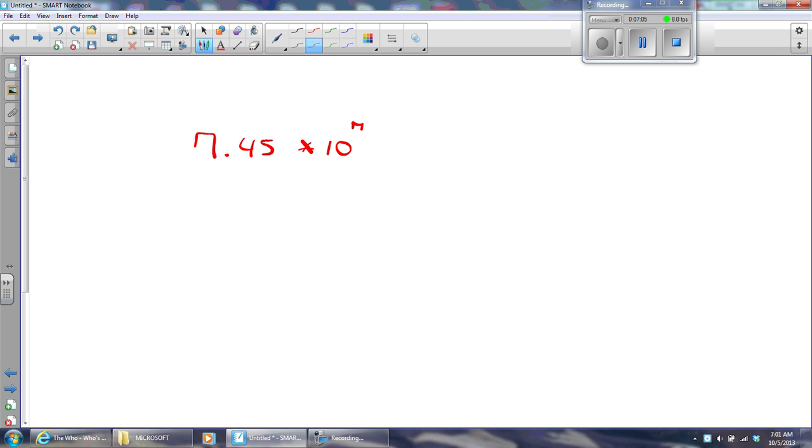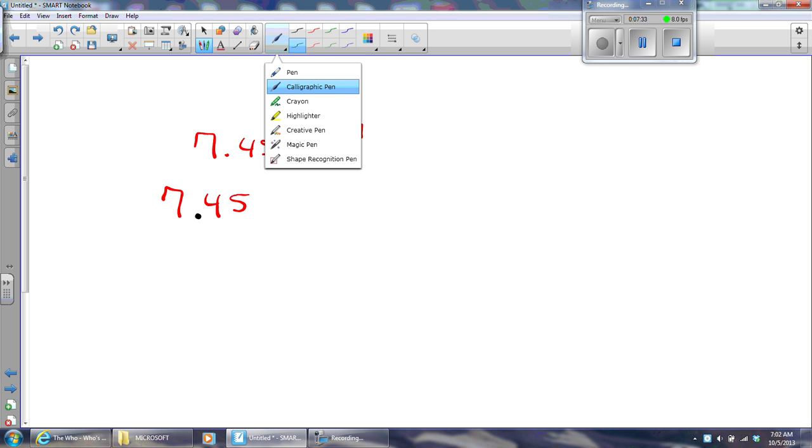Well, if I multiply by 10 to the 7th power, to standard notation, I'm sorry, that's going to be 745, right? Okay, the decimal point is right here, right? Now, I'm not going to just add zeros on. I hope you're not thinking that. Oh my gosh, I'm going to cry if you are. We don't just add zeros. We're going to multiply by 10 7 times.